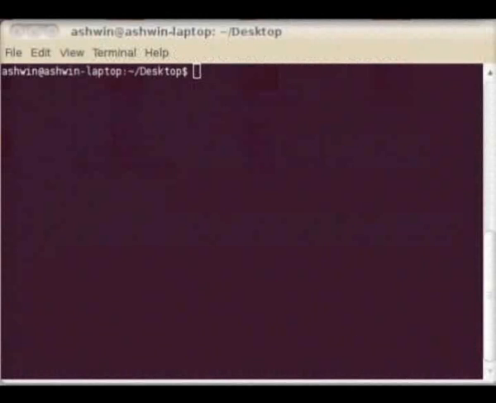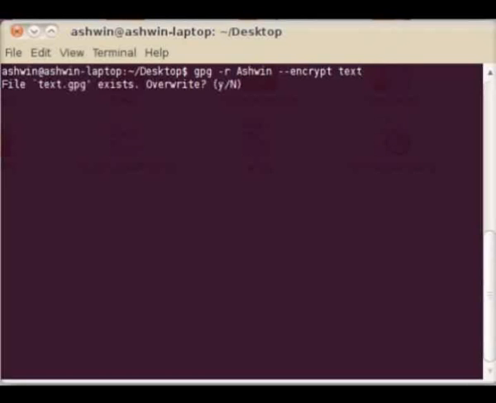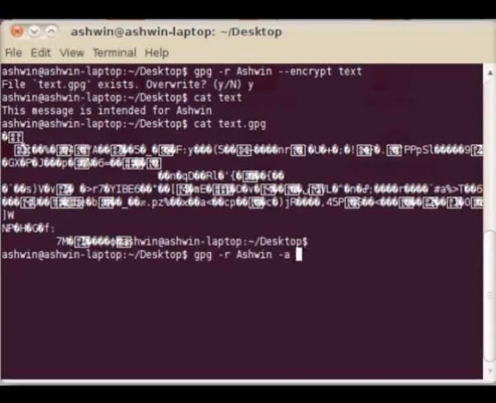Now we can use these generated keys to do the encryption. In the terminal, by adding an encrypt option to the GPG command, we can do the encryption. Additionally, we have to give a -r option to specify the recipient of the message. The system will generate a .gpg file which we can transfer to the recipient. Also, we can add a -a option to the GPG command so that the generated file will be in a more readable form.